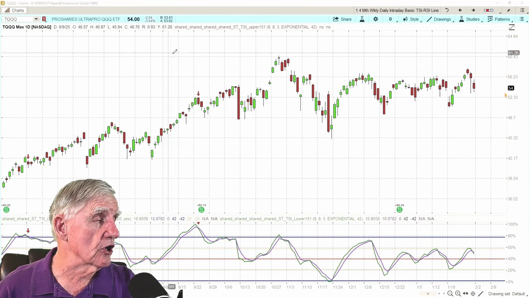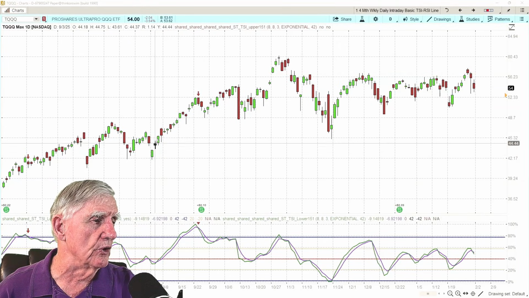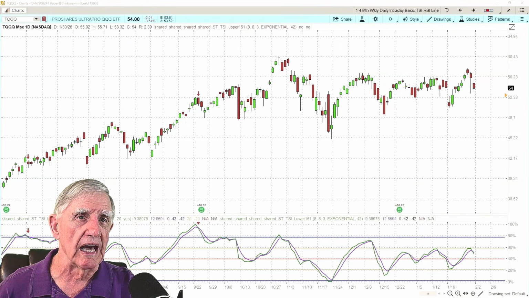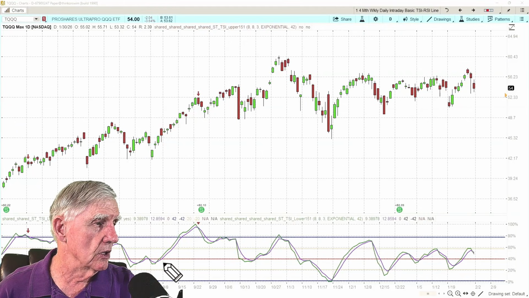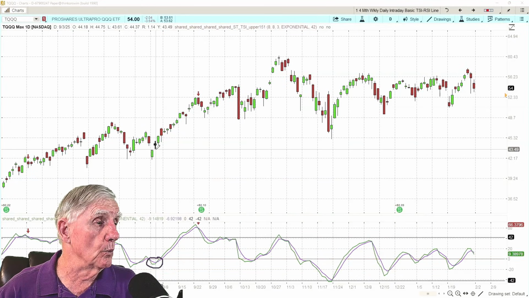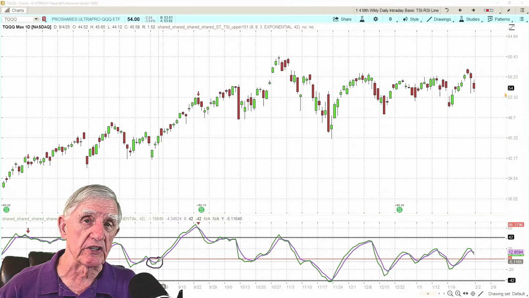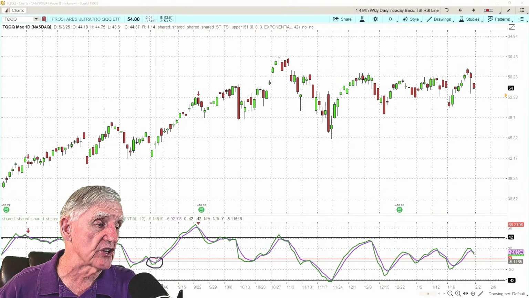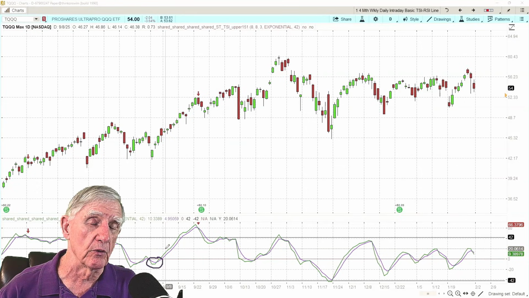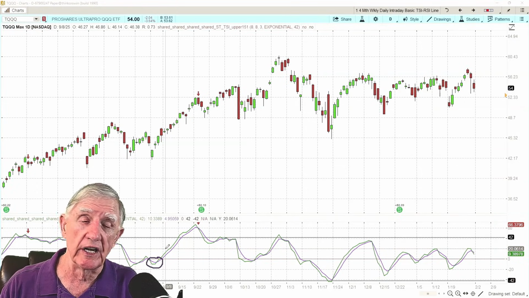As you can see here, this is a chart of the TQQQ. We see the lows, but how do I know that that's the low to buy? Well, one of the things we want to look at, very simply, is what's going on here with the TSI momentum. As you can see, in this particular case, it got below the 0 line. At these lows, the TSI was starting to turn back up. That makes it a great level to be watching, because the TSI turning back up is a direct confirmation that price action momentum has shifted. I want to be ready to trade.